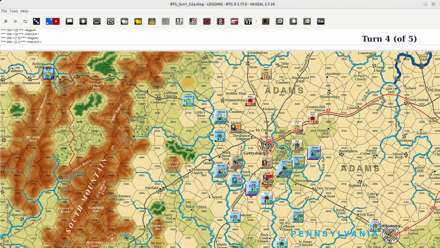Jeez Louise, come on. Wow. See, I'm just not moving my cavalry. Well, I did move the one guy and he got a great roll. So, all right, here is extended march. He's okay. You go 1, 2, 3, and 4 to there. Initiative. That's yours.